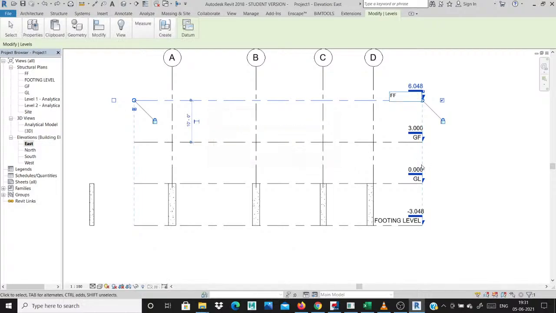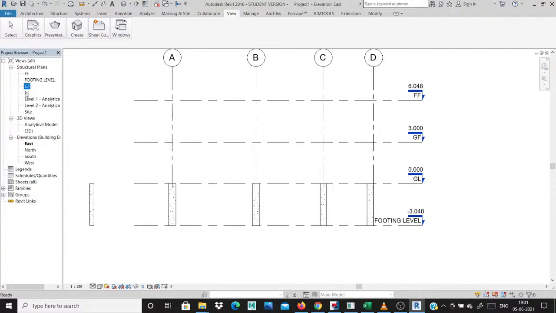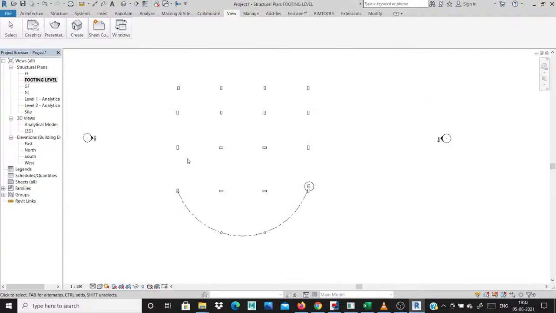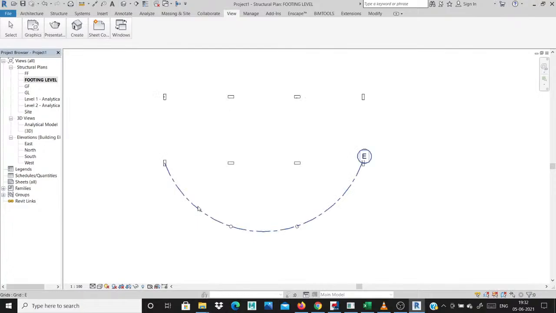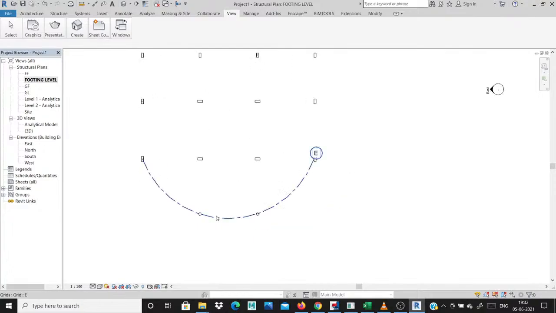Now understand how to change your names and levels also. This is the first procedure. You simply create any levels, and you will find the name also. This is my footing level. See this, it automatically checks the footing level, ground floor, then the other side. Or see this, I simply click this, my footing level also. See this, automatically all the columns will be visible. Okay, this is the concept.